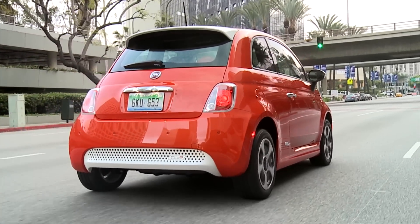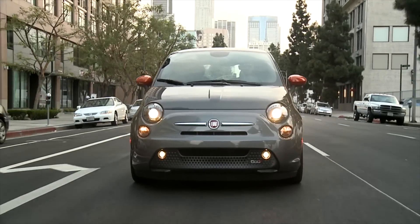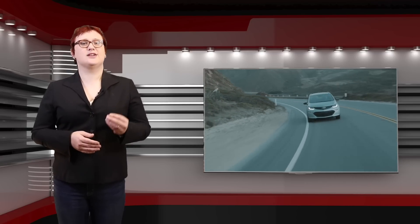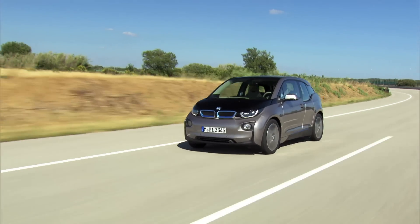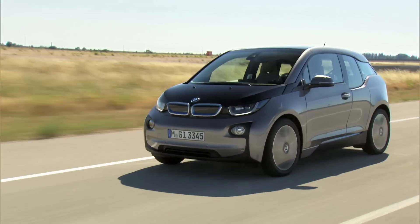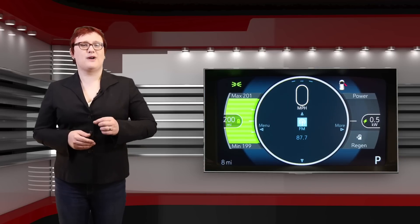Of course, it's not just Tesla. Thanks to the wonders of physics, electric motors have instant torque the moment they start moving, a factor that helps pretty much every electric car out there today enjoy reasonable off-the-line performance. While some electric cars have faster acceleration than others — usually because they have more powerful electric motors and higher-spec battery packs that can push more power through the inverter — that instant torque can help you chirp the tires of pretty much any EV. To prevent owners from getting into too much trouble, most electric cars have accelerator pedals mapped to dial in the power at low speeds to avoid over-enthusiastic wheel spinning. Some, like the Chevrolet Bolt EV, have a sport mode designed to change that throttle response completely and give you earlier access to all that torque.